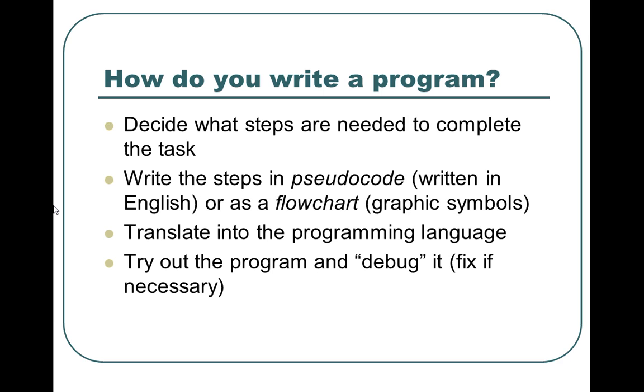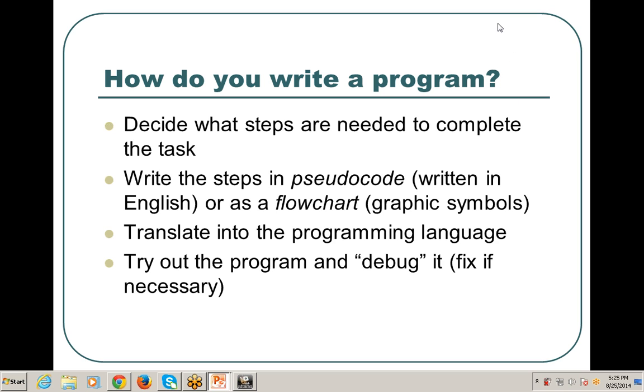Then we also talked about how to write programs. There are multiple methods. One of the methods is pseudocode, then flowchart, and then how we can translate into the programming language. Pseudocode is written in English statements and flowcharts are represented by graphic symbols. After writing in English statements or symbols, a programmer converts it into a programming language like C, C++, Java, .NET, and then at last tries to debug the program, means tries to find out the errors in the program. So these are the multiple steps for writing a program.